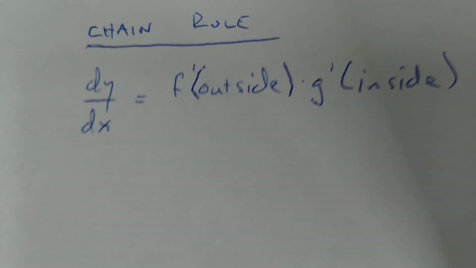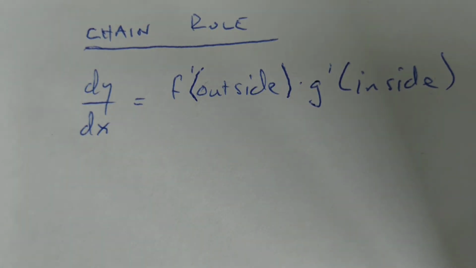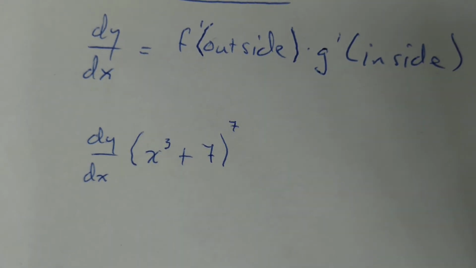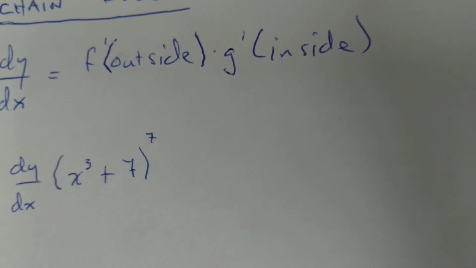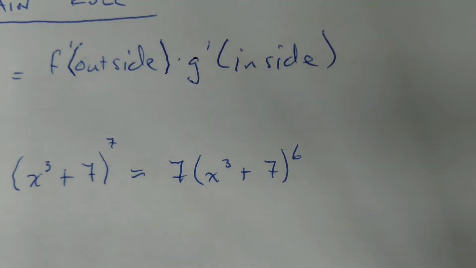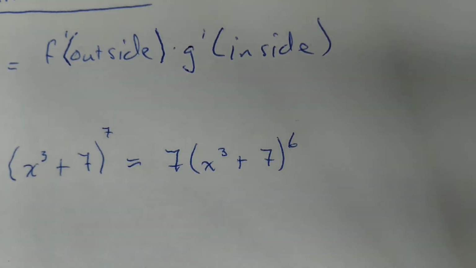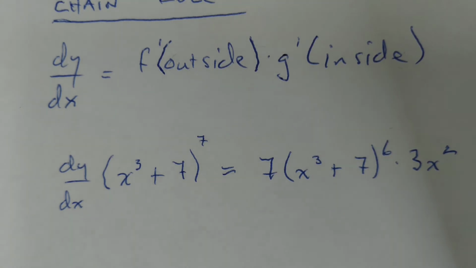And the chain rule, which is not very technical the way I wrote it, but for me it's the easiest way to understand: take the derivative of the outside with the inside intact, times the derivative of the inside. And here's a quick example problem to help you understand it so you can process it. So we're going to take the derivative of the outside with the inside intact, and we're going to multiply that by the derivative of the inside, which is going to be 3x squared. And there's the chain rule.